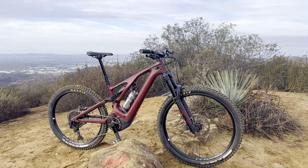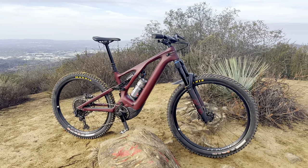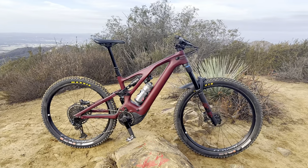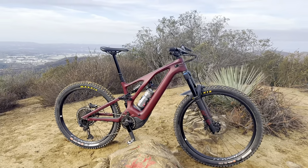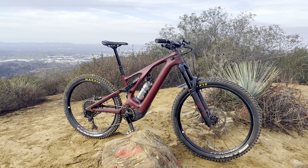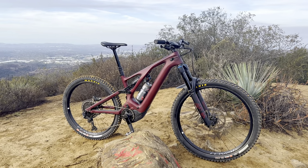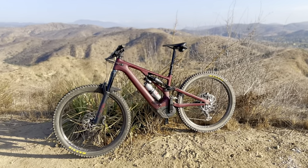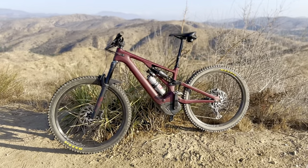It's got the Fox 38 160 millimeter fork. I think this bike, just with its capabilities, would work great with a 170 fork. That might be an upgrade moving forward. These tires are great. Battery life is phenomenal. Brakes are actually quite good. These Code RS brakes are actually quite good.